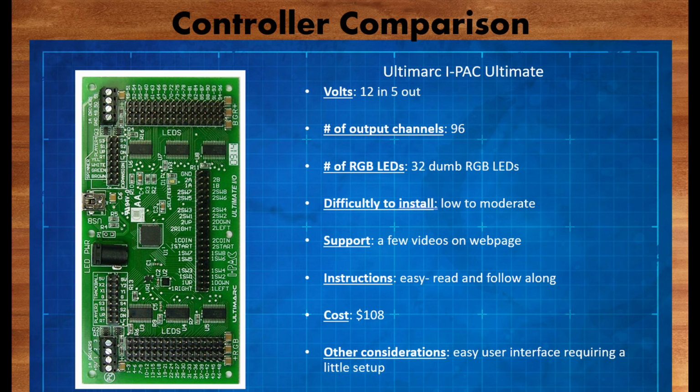It's low to moderate on the install process and setup. It does require you to download some software, but the user interface is really easy to use, and it's easy to follow along with the instructions and the videos that they have online and figure out how to get this controller up and running. And the cost is right around $108.